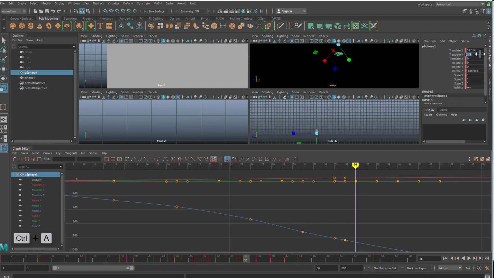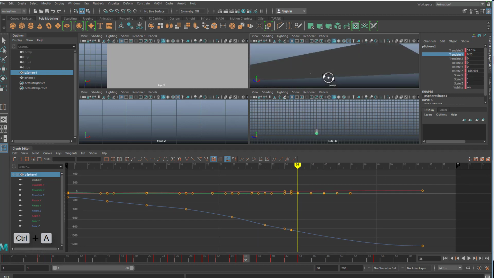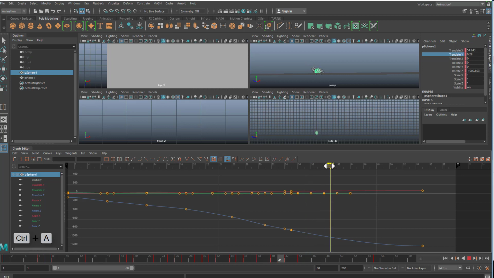So translate Y, 0.15. Try 0.2. 25. Yeah, that's about great. Key selected. Again, this is just tweaking these little values here at the very end, making sure it's not really going through the bottom.